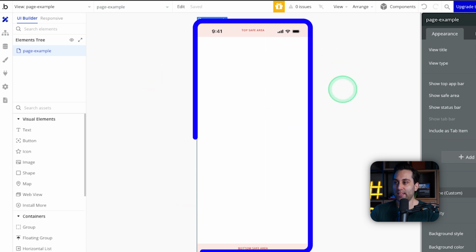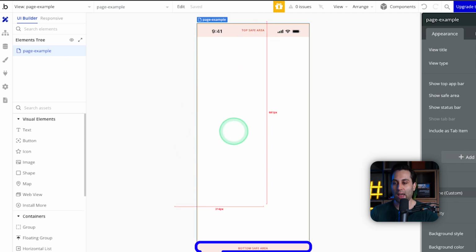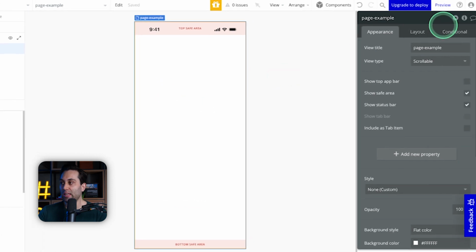We have this main area here with the top safe area and some information replicating what we are going to see on our mobile devices. For instance, on an iPhone, we would see the clock here and some information about the cell phone, okay? So that's how we are going to use it, and we are going to build everything inside this area here. We have a top safe area and also a bottom safe area. And we have a lot of settings related to our page that we can change based on the type of page we want to build. We are going to see more information about this in just a sec.